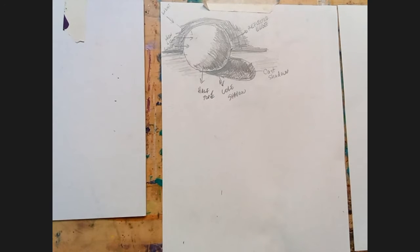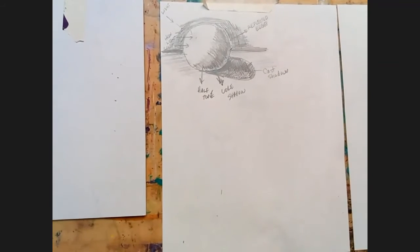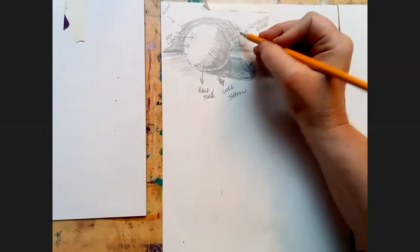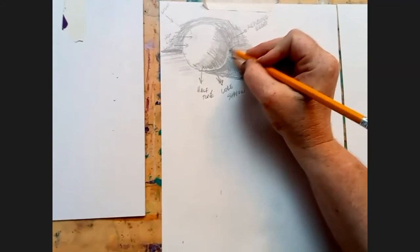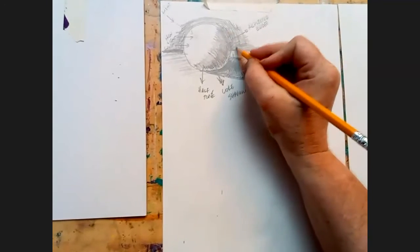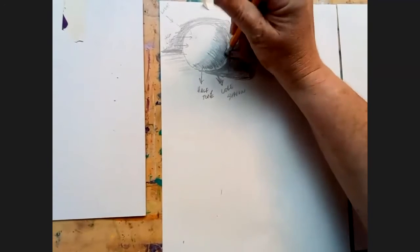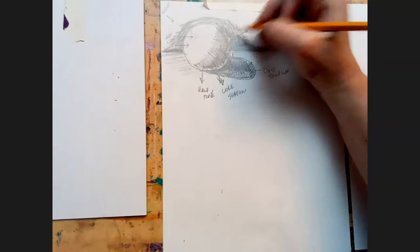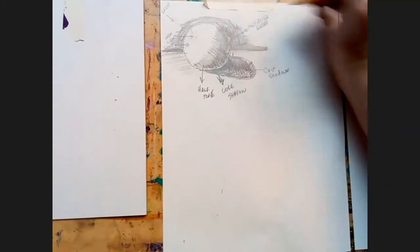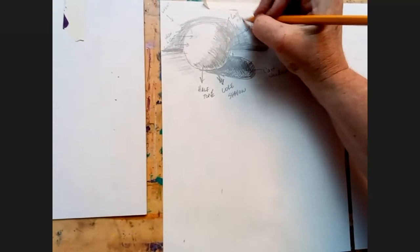I'm going to take a picture of this. The core shadow, the halftone. If you want to get fancy and you want your drawing to be really fancy, we'll even talk about something called the lost edge, which is probably on the dark side over here, where part of the sphere meets. You have the reflected edge. You want that in. That comes up to about here. Then up here, there may be parts where the edge of the sphere and the edge of the background kind of fade into each other. That's called a lost edge, where you can't really see because the values are the same.